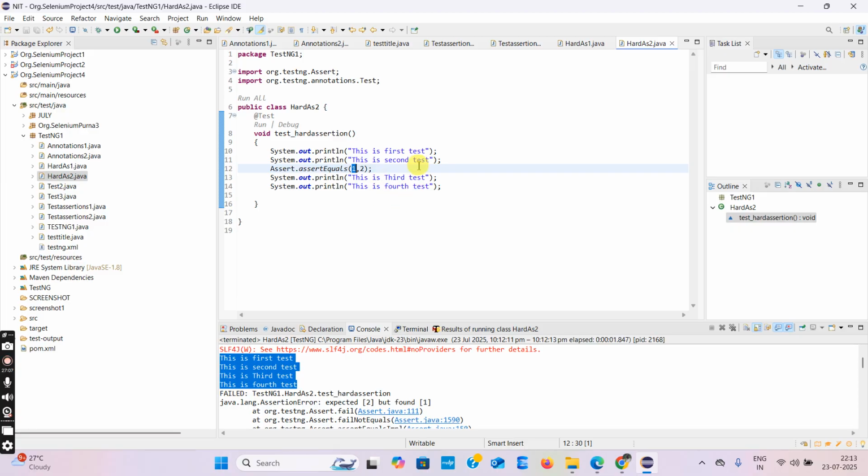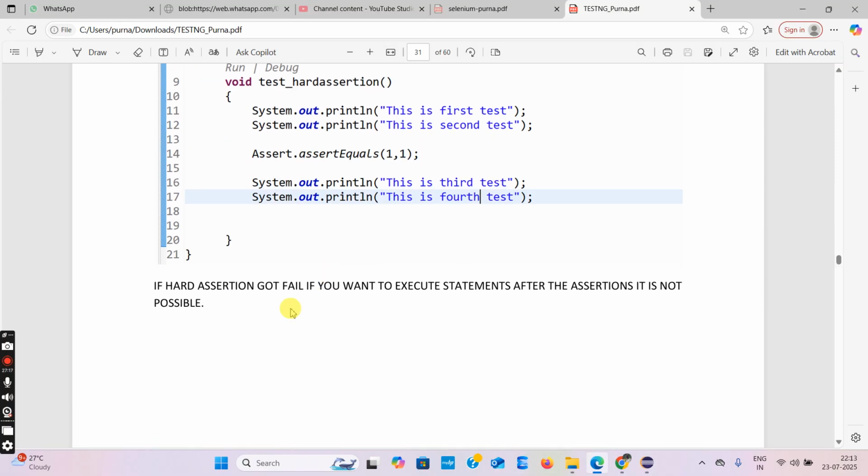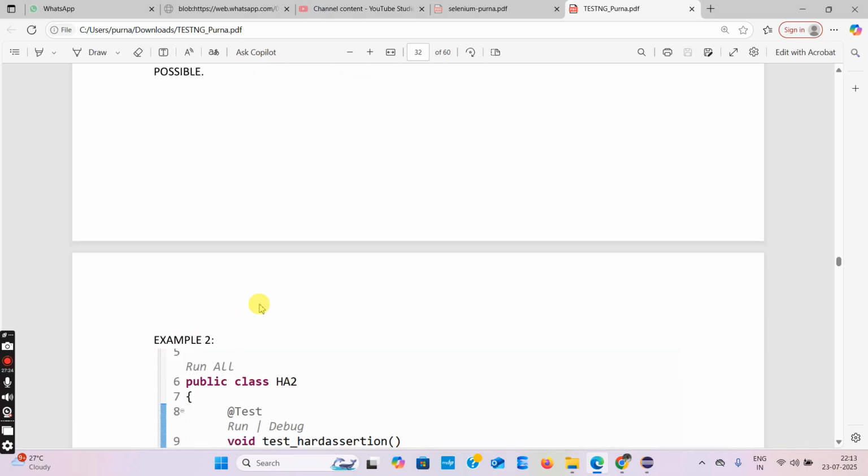So we need to mention the assertion statement as the last statement in the test method. Otherwise, the statements after it are not executed, but the method is failed. See this.